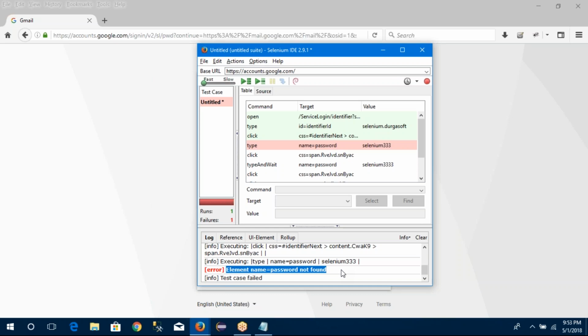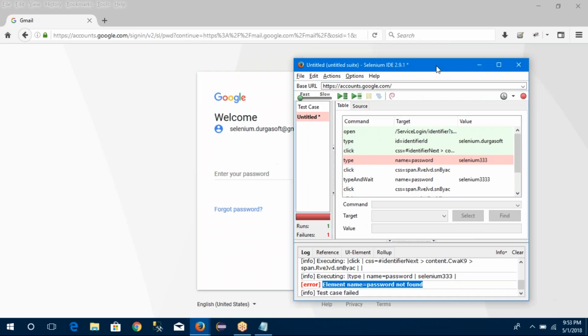But previously the HMS login logout on Selenium by Mahesh.com was done. But why is Gmail unable to type the password? What is the problem? Can anyone guess? Why is it unable to type the password? But the password field is available. See, they are telling password not available, but the password is available.